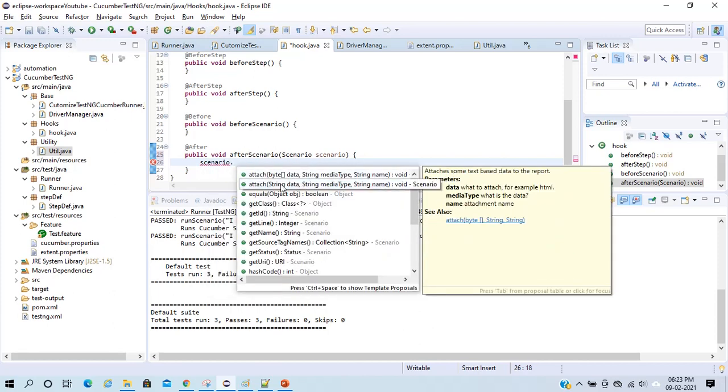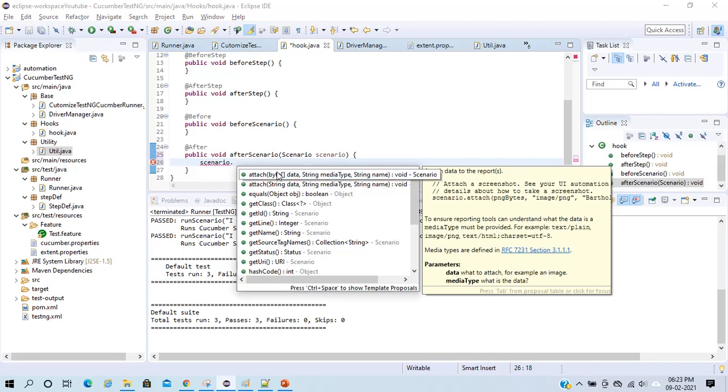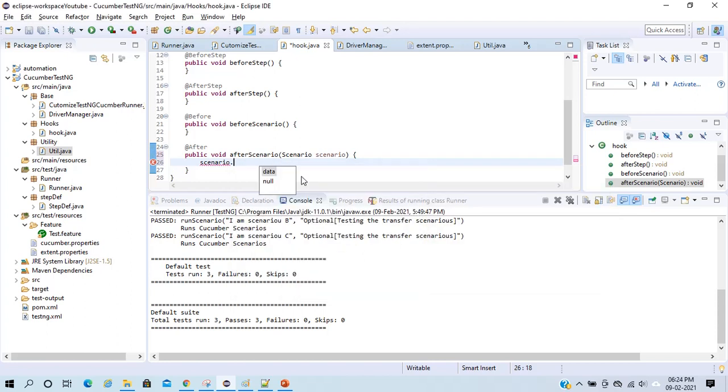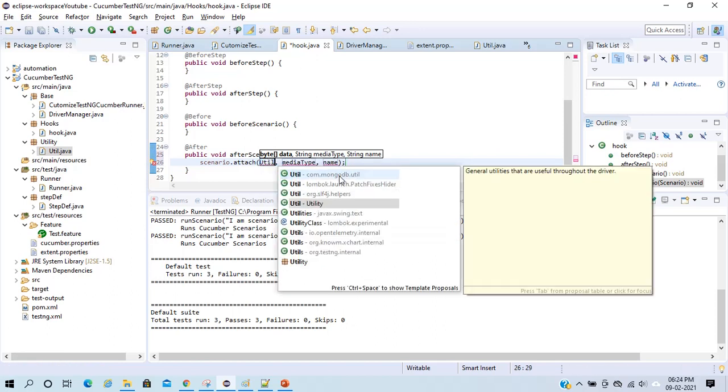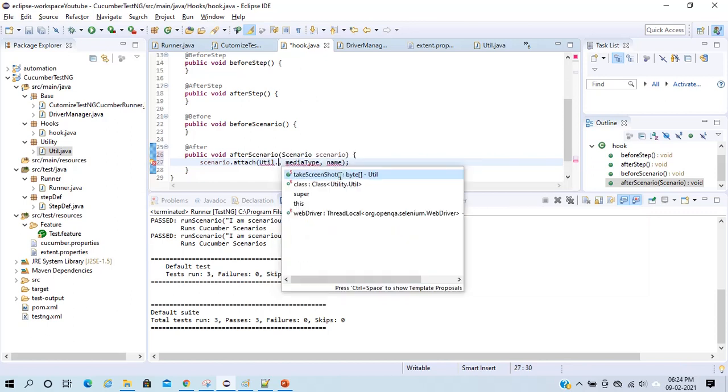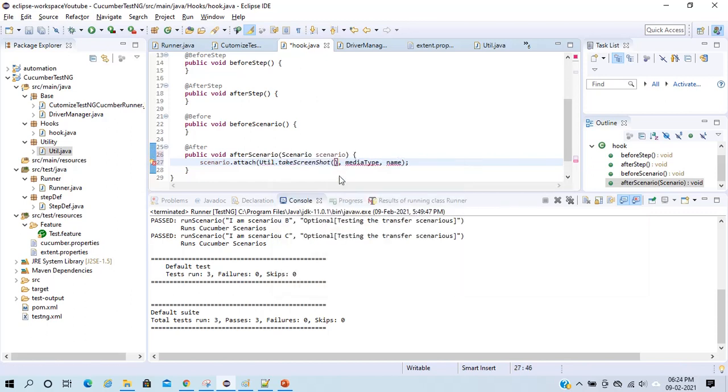I'm attaching an image, which is an array of bytes, and the media type I will give as image/png, and the name. From the Util in my utility package I will call my takeScreenshot, and this will return me a byte array.